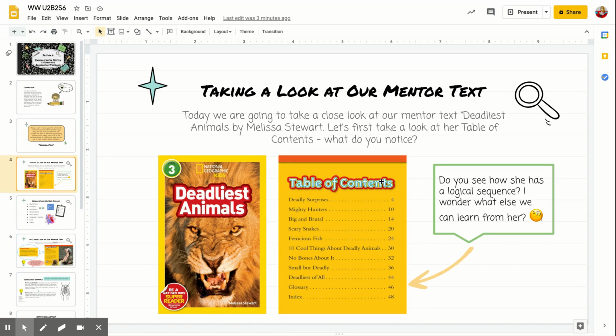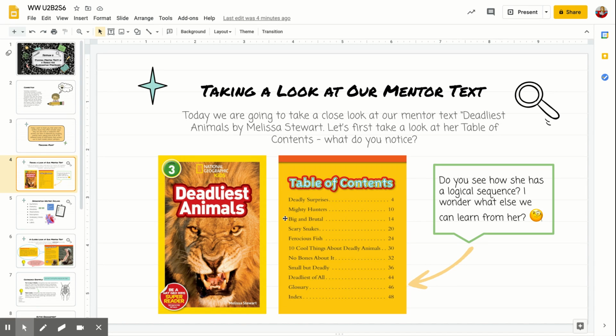We've talked about this, and the big important thing about the table of contents is that it's the very first thing that a reader reads and learns what they're going to come across in your book. So the table of contents needs to make sense, and it should be in a good order, a logical sequence. As you're looking at this table of contents, you can see that she's got different chapters. They kind of build on each other, and then she's got a little section about different animals. And then she goes into the worst, the most difficult, deadliest of all.